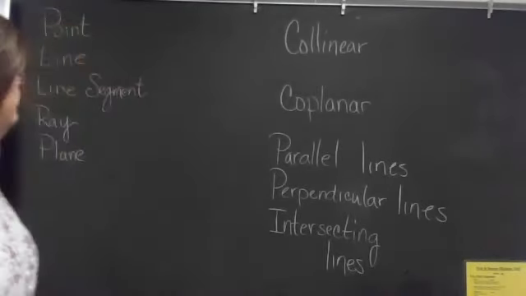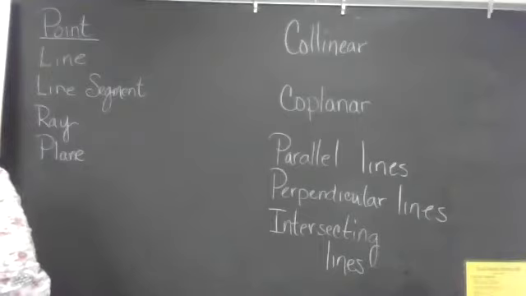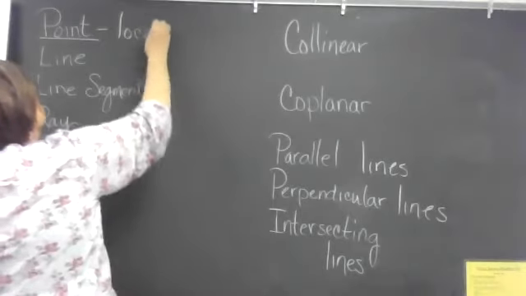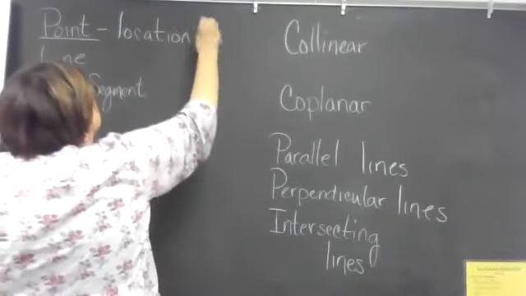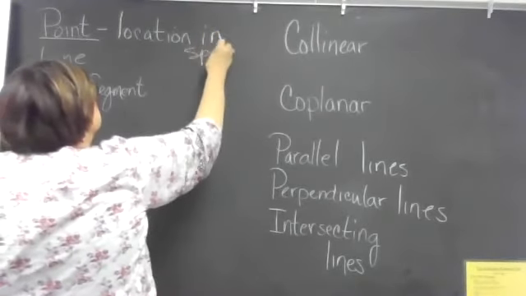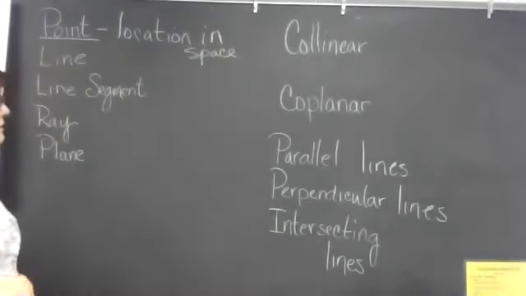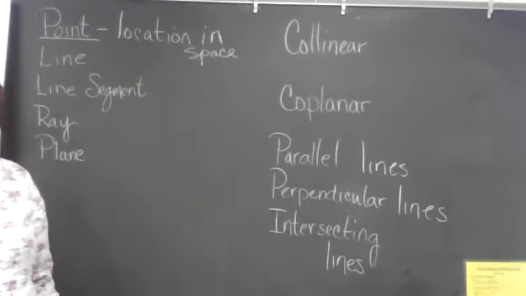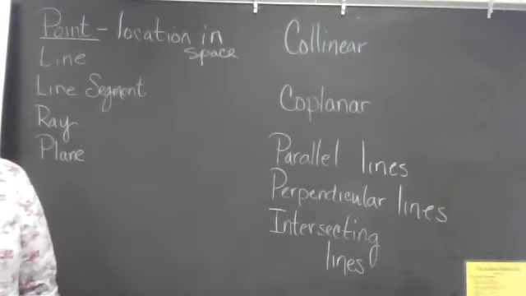So today, a point is a location somewhere in space. It's just a location in space. I'll probably run out of room, looks like already. A location in space. There's a point, just like it makes sense. Okay, there's a point right there. There's a point on the end of your nose. A point anywhere in space.